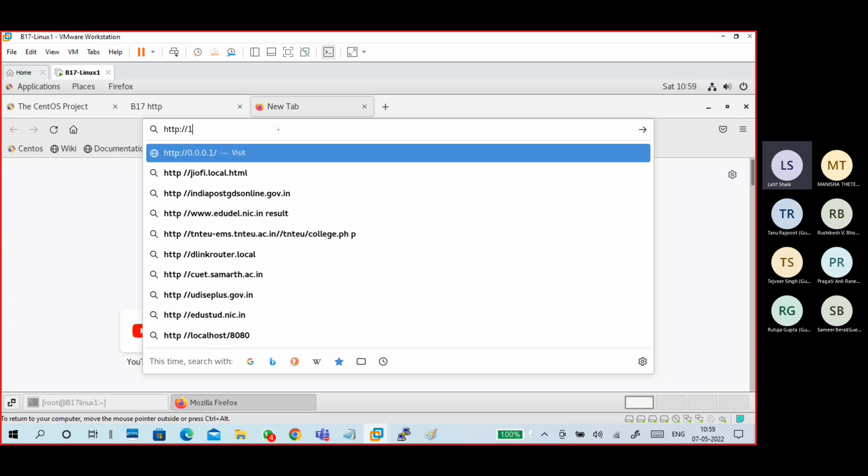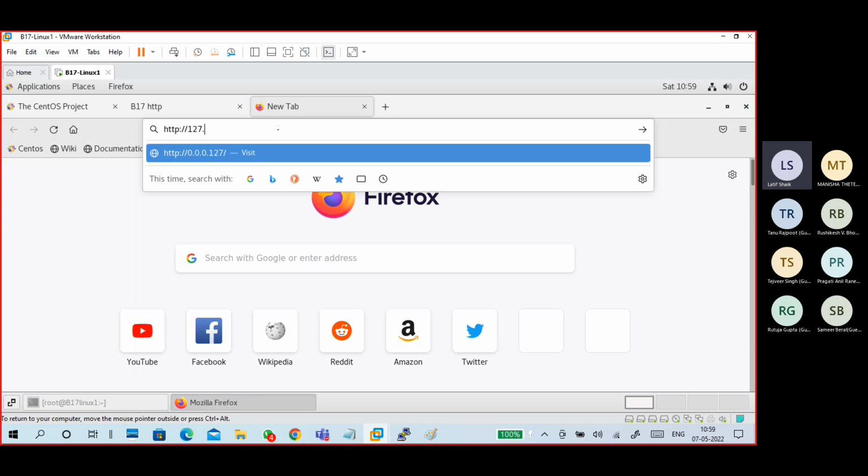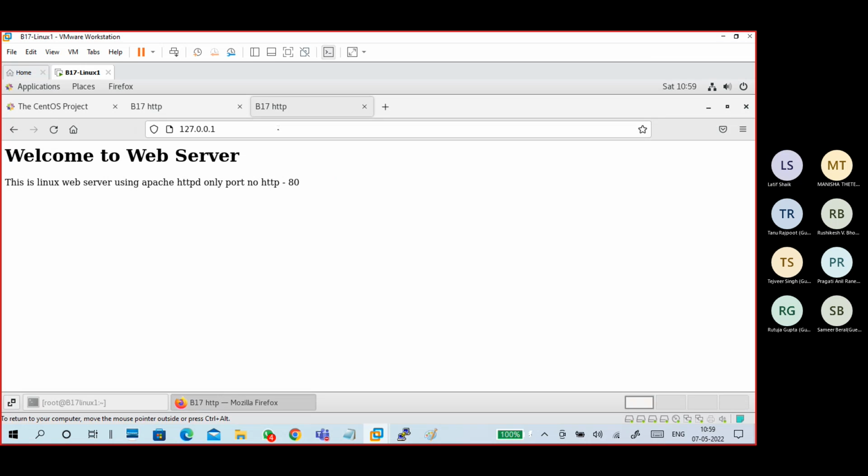http:// localhost, the IP address is 127.0.0.1. Okay, like this. Otherwise, you can put your Linux machine name, or you can use your IP address also.